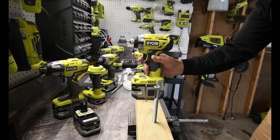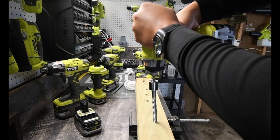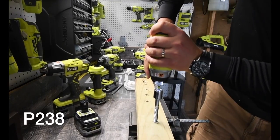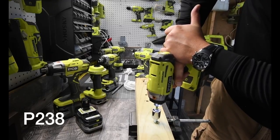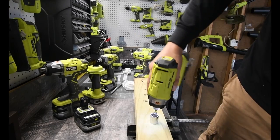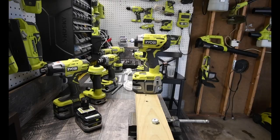It's with the P238 6 amp hour battery. It is full. All right, let's see if it could put it in. That's what she said. All right, let's go. Yes, it can. Easily. The P238 could easily put the 6-inch lag nut in.